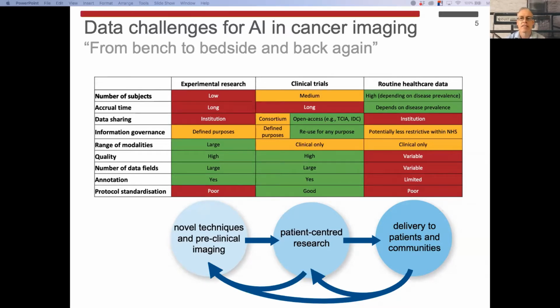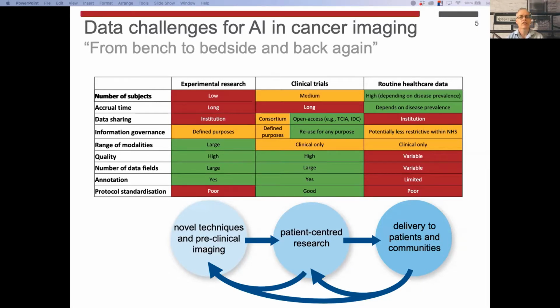Probably the most crucial factor is how many imaging data sets are available, because that's what's going to determine firstly whether deep learning is even feasible, and after that the generalizability and any biases that algorithms we develop might have. So here, routine healthcare data is probably where we need to look to accrue patients, particularly in rarer cancers. However, as illustrated by all the red entries below that, standard of care images might be unsuitable for developing AI models of cancer for other reasons. They have variable quality, they tend to be very poorly controlled in terms of protocol standardization, and they usually lack the level of detailed annotation that comes with advanced clinical trials.